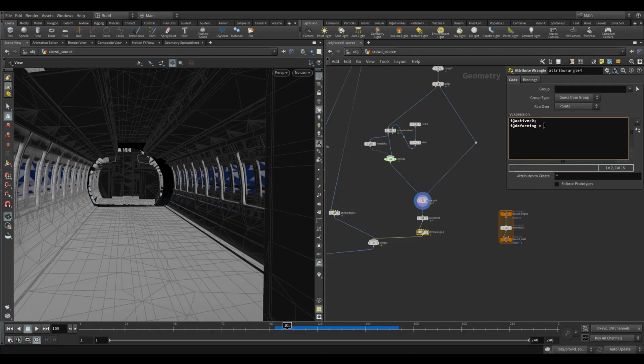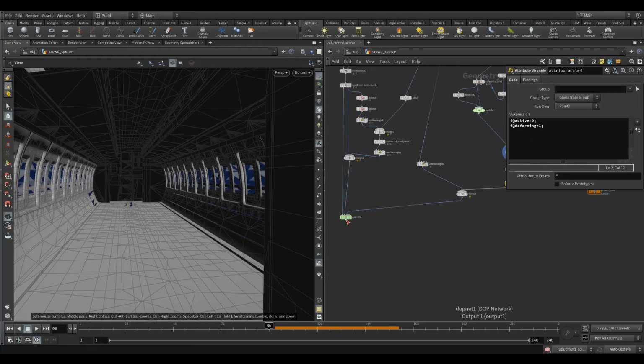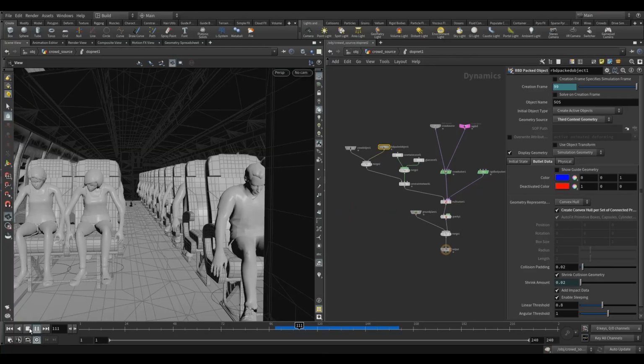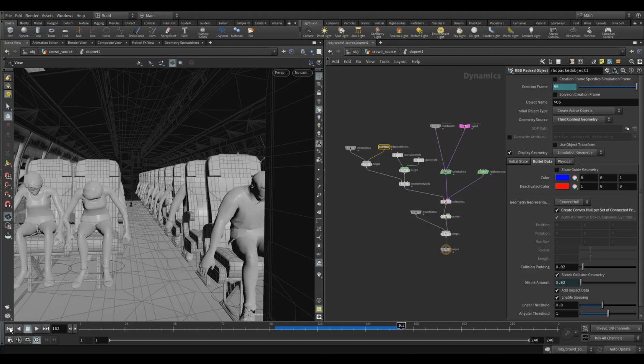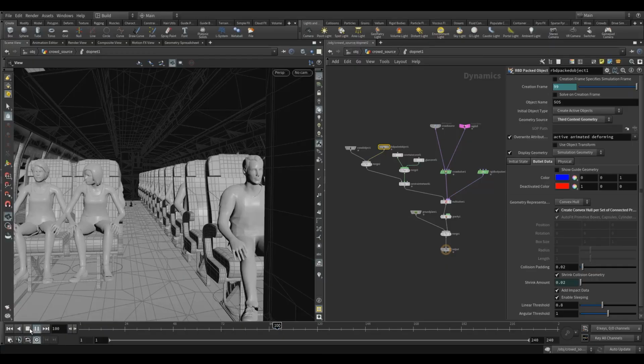Deforming is 1. It doesn't matter if you've got spaces or not here with VEX. Yeah, that should be fine. So let's try that again. Still no. Let's try that. There we go. So I can see that moving away.